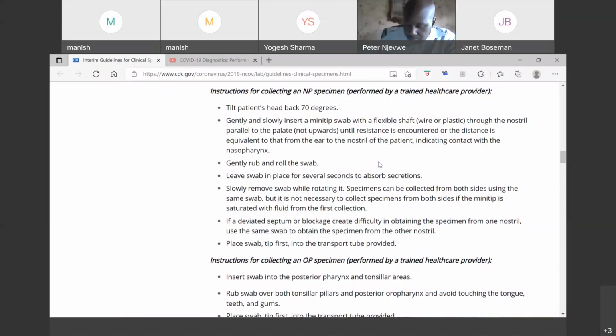We should not move the swab upward or downward because it may hurt the patient; inside the nostril the skin is very sensitive. So gently we have to rub. Leave the swab in place for several seconds to absorb the secretions. If there is viral secretion inside, let it absorb into the swab. Slowly remove the swab while rotating it. We have to keep rotating it on its axis and remove it directly outward.